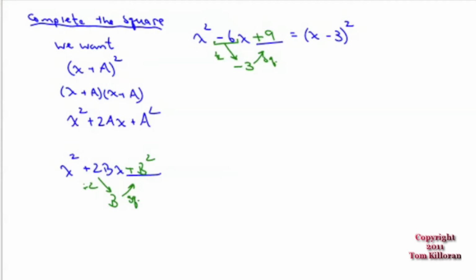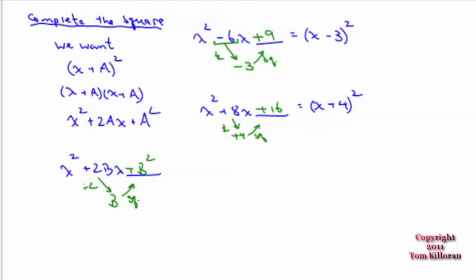All right. What if I have x squared plus 8x, and I'm looking for that third number? The pattern doesn't change. Half of 8, half of positive 8, I really should say, is positive 4. Square positive 4, it's going to be a positive 16. What are factors of 16 that add up to 8? 4 and 4. So this becomes x plus 4, all squared. That's a neat trick.